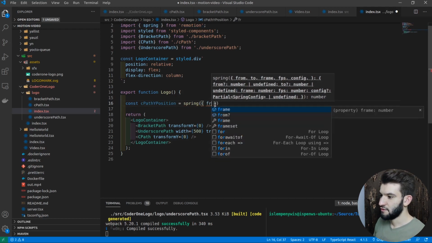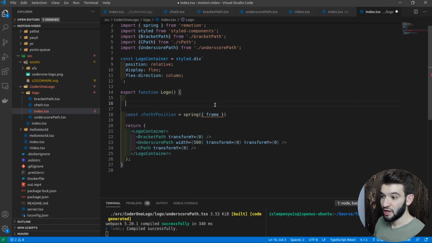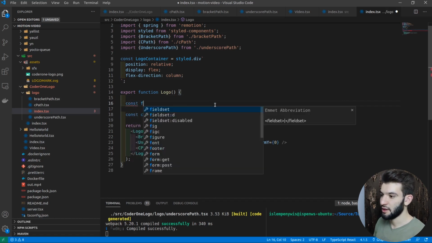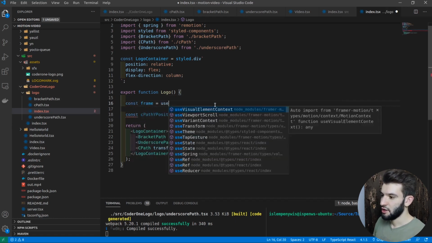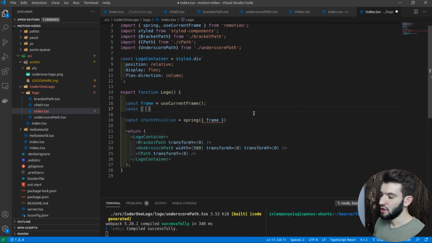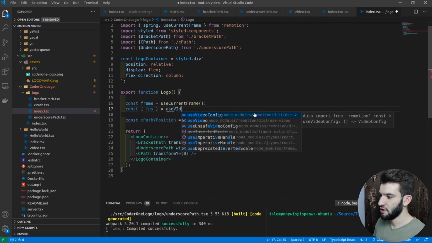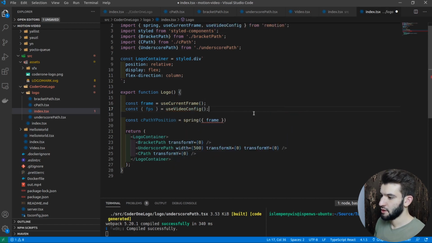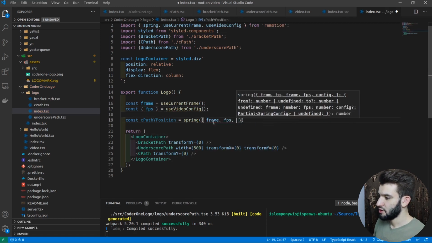The first property is the frame, so the current frame. To get the current frame, there's another hook, useCurrentFrame, which is also imported from Remotion. Cool. And what we also need is the FPS, which is imported from the useVideoConfig hook. Okay, so I got the FPS, and we can put FPS there.